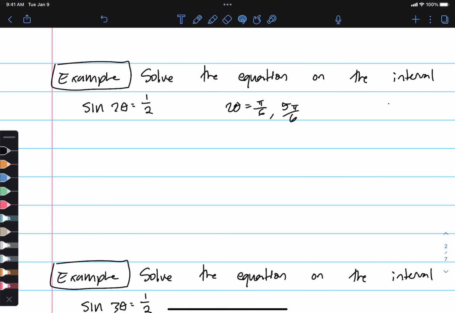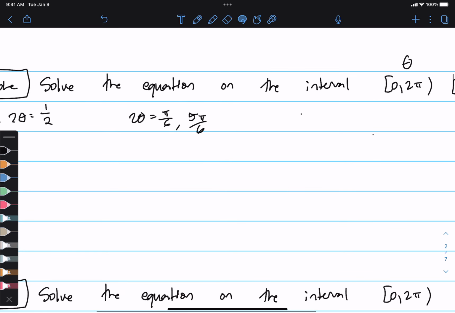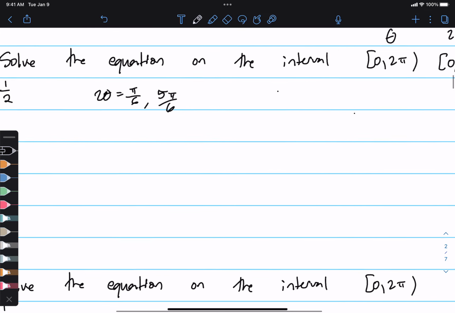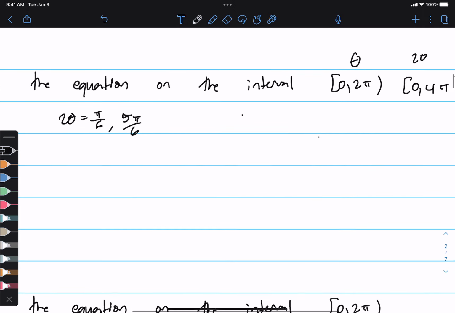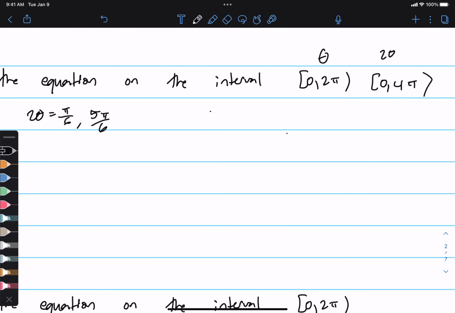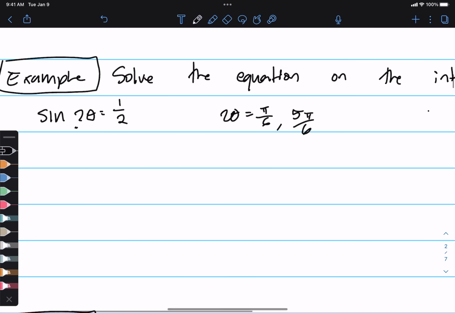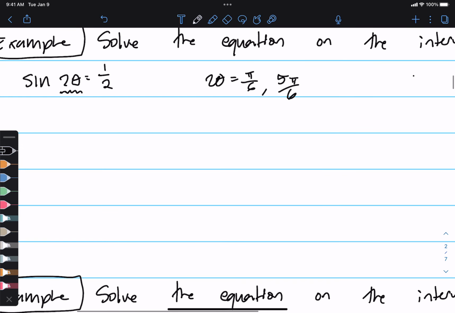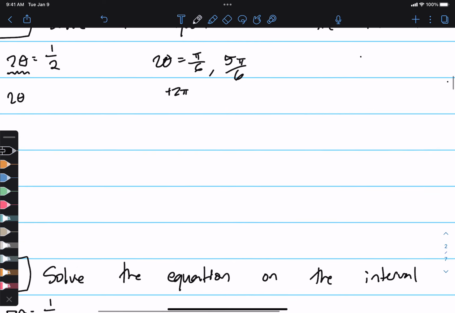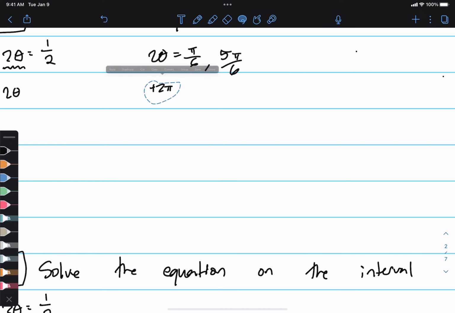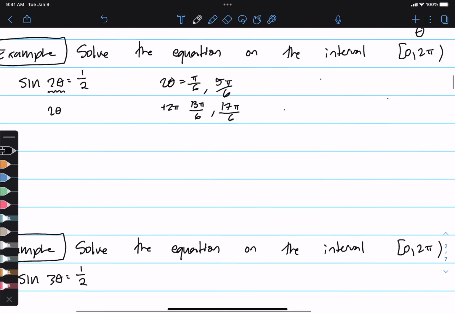So we're looking for the values for 2 theta, where it's equal to pi over 6 or 5 pi over 6. But remember that those are the theta values from 0 to 2 pi. We can actually go even further, because with 2 theta, we're going to extend our search from 0 to 4 pi. Whenever you have the inside as 2 theta, 3 theta, 4 theta, 5 theta, we're just going to add 2 pi however many extra times. Because it's 2 theta, we're only going to add 2 pi once. This will look more clear in the second problem. If we add 2 pi to pi over 6, we get 13 pi over 6, and if we add 2 pi to 5 pi over 6, we get 17 pi over 6. You can verify that yourself.